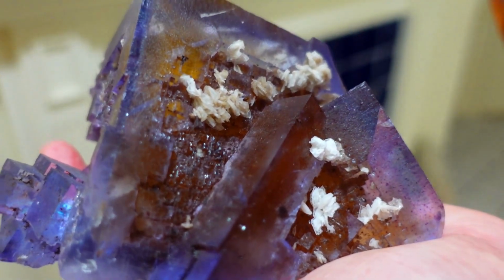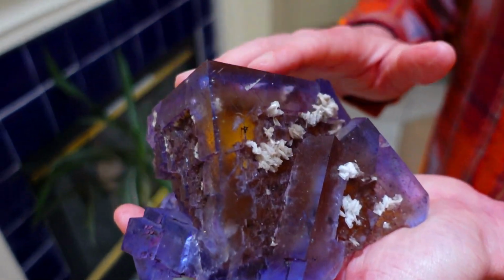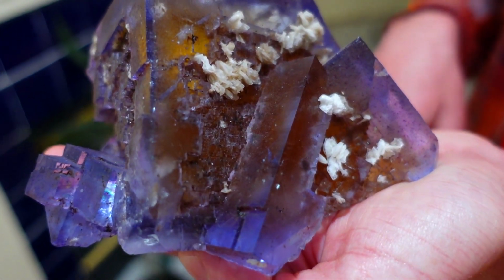Illinois fluorites, they used to mine them and sell them by the pound. Back when the mines were open, they were just tossing them out everywhere or being careless. That's why a lot of high quality material can get damaged. There also has to be education on the mining side when they're finding material from all over the world, understanding what it takes to really take care of them and bring them out of the ground without breaking them.